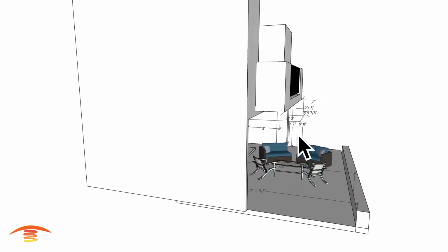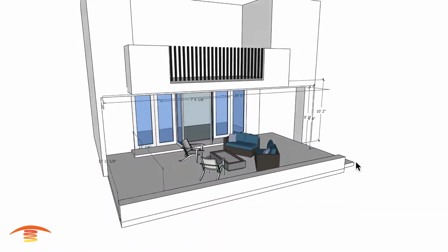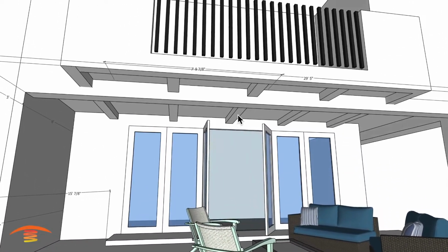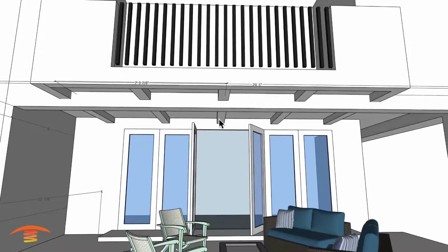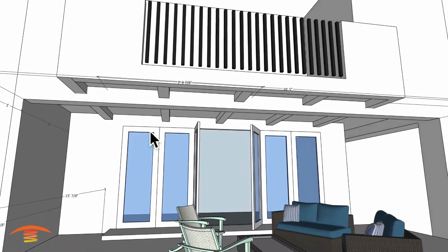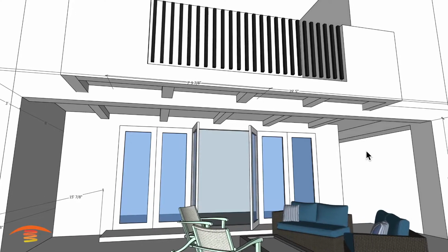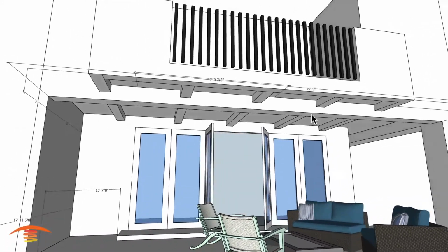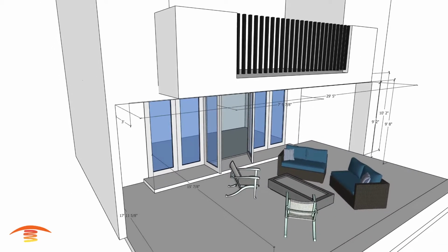The balcony comes out 3 feet, and I don't have the actual dimensions of these beams going across, how tall they are and their positions, so I'm just kind of matching up a uniform amount, 1, 2, 3, 4, 5 of them total, and that just corresponds with the balcony is how I have it laid out. So we'll leave it at that. Alright, let me turn that off.